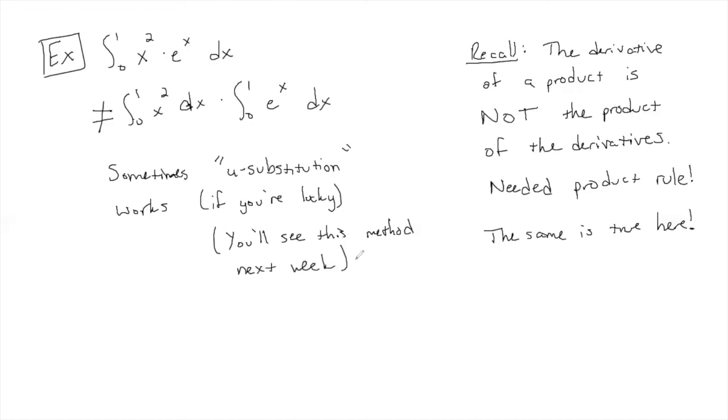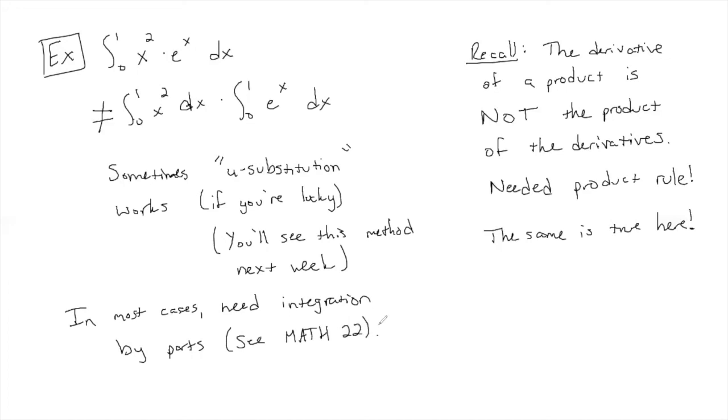And this will be the last sort of thing that we do in the class. In most cases, though, you need integration by parts. And I'll just say that's Calc 2 at Lehigh, where this technique is taught. And it's a pain. Everybody hates it. It's even worse than the quotient rule or the product rule. It's extremely annoying, so it's probably a little bit beyond us in this class.